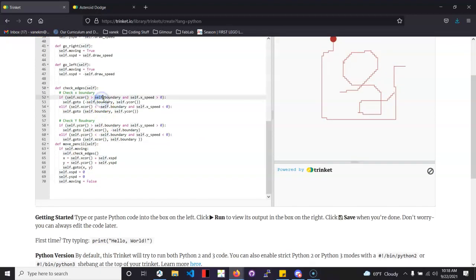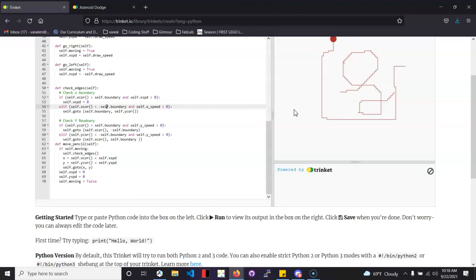So if we're past, we can make all these 200, but it's in here. So if it's past 200 in the positive direction, and I called this something a little bit different, so I'll do x speed is greater than 0. We don't want to teleport. This one would teleport the ship to the other end of the screen, so it was wrapping. We just want to say self.x speed equals 0.